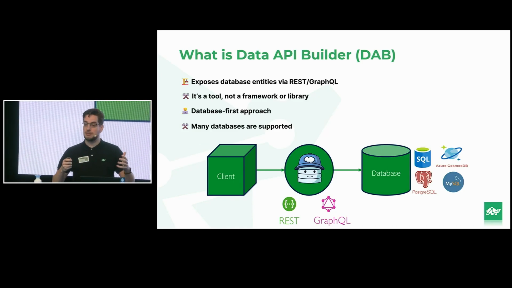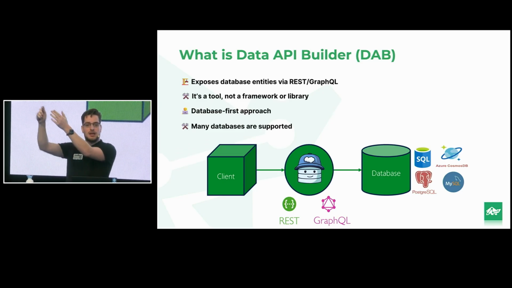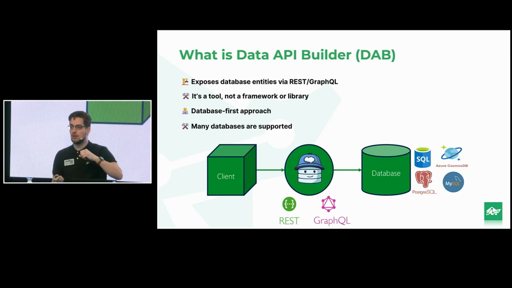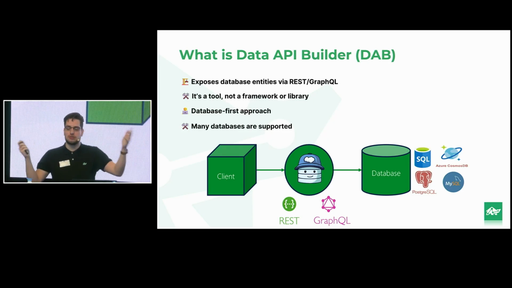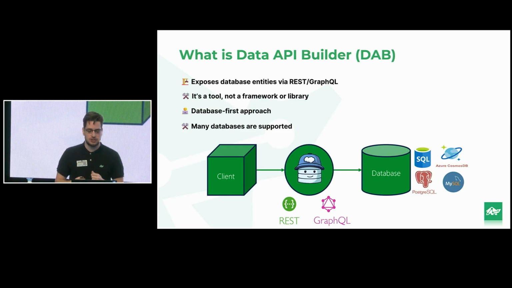What you give the API Builder is you initialize a configuration file. You tell it, here's my database. And please expose the book table and the author table. Here's some authentication settings. Here's some feature settings. And you start, and you're done. It takes seconds instead of hours or a lot more time to manage and make these applications yourself.